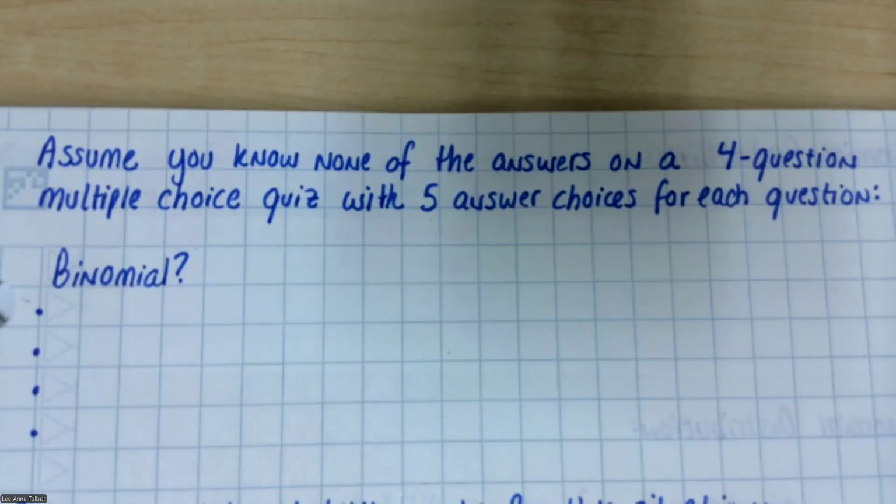So, do you remember the 4 requirements? Independent, success or failure? Okay, so I want you to look at the context of your chemistry quiz there. And we specifically made it impossible, because we don't want you to know the questions. This is pure random guessing. So notice the bit of randomness that's involved here.